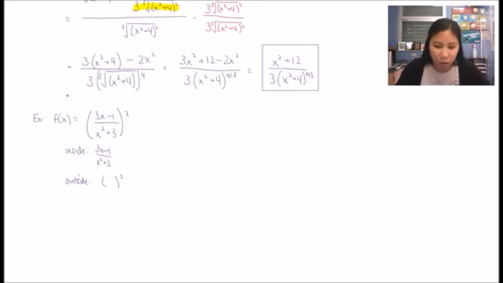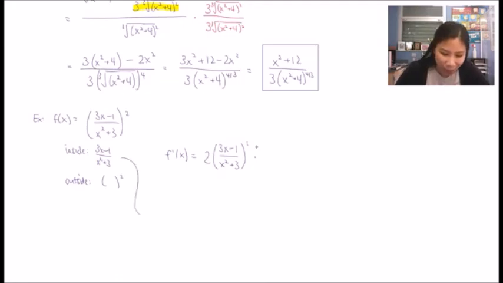Okay, so when I do the chain rule and find the derivative of the outside, it is just going to be power rule, so it'll be 2 times the inside stuff, which doesn't change, and then being raised to the 1st power when we drop the exponent. But then when I multiply by the derivative of the inside, that's when I'm going to need to do some crazy things. Well, just the quotient rule, not that crazy. Okay, so let me do the derivative of the inside down here.